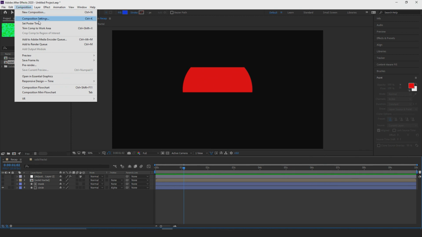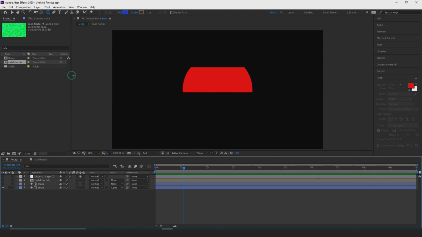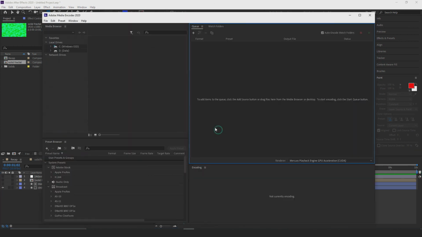I'm going to go to my composition and I'm going to add to media encoder queue, and this works in the exact same fashion that Premiere Pro works whenever you send it to media encoder instead of exporting directly from Premiere. So then your media encoder opens up, your piece of footage will obviously appear right over here. You can change your settings to whatever you want them to be. So this is just the standard H.264 high quality, and then I can choose my directory as to where everything's going to be saved, and then you render out like normal.